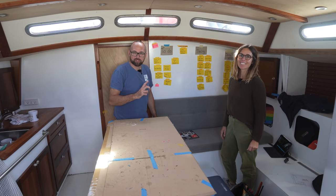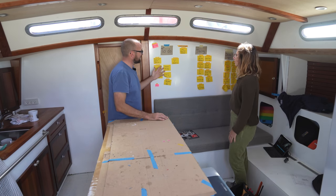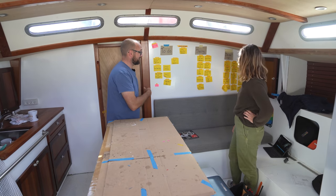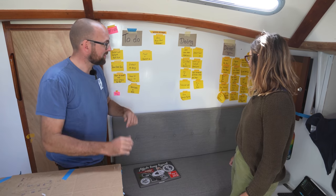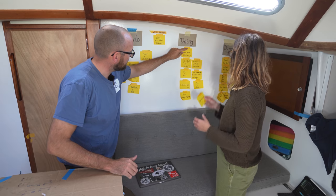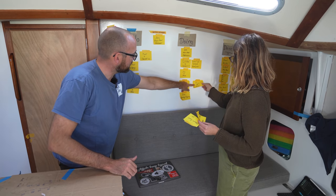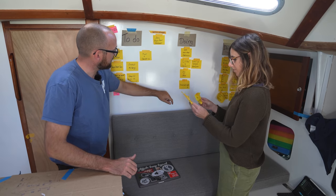As has become the tradition, we'll end the video by updating our little to-do board. These are the tasks standing between us and being able to sail, and we've closed a lot of tasks this week. In the spirit of getting things done, we haven't filmed all of it, but let's go ahead and close the tasks that we can close. We can close this one, door fronts, those are all installed. We can close this one, new countertop on kitchen island. We can close the trim for the head. We can close the, yep, the rigging has been trimmed.